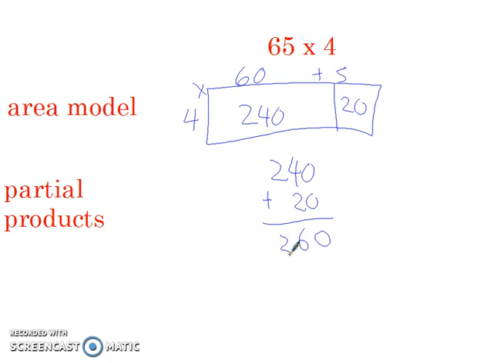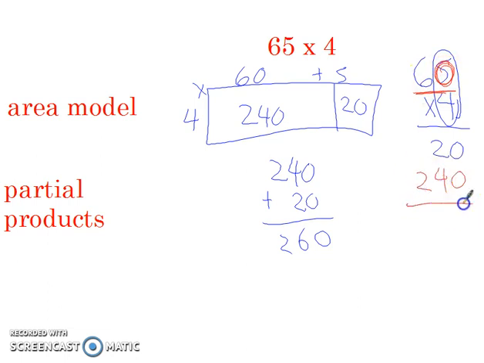Guess what? If I do the partial products, check this out. It's going to be the same numbers except upside down. 5 times 4 is 20. This is now a 0 because the 6 is really 60. 4 times 60. 4 times 6 is 24. 1 0 to append. 240. And there we are with the same exact thing, 260. So both of these methods I'm going to be multiplying to get the same numbers. It's just a little bit different about how I line them up.